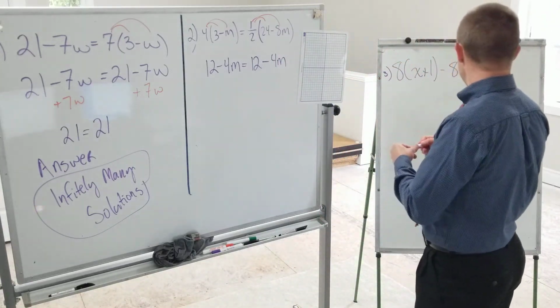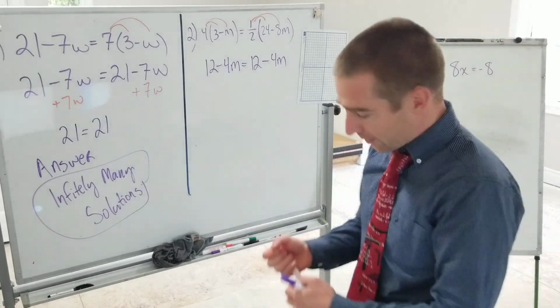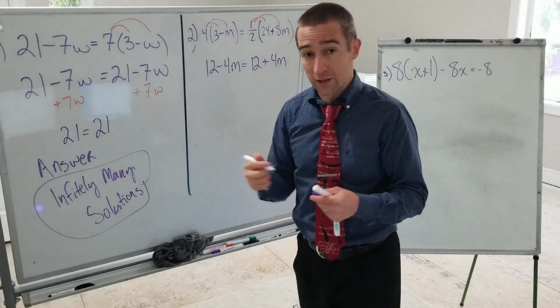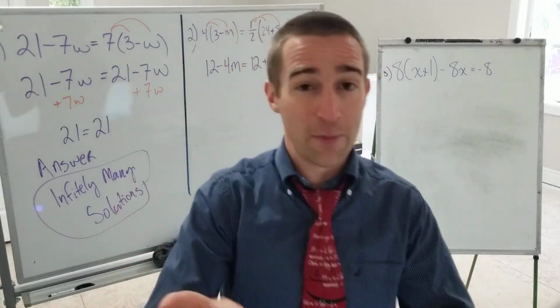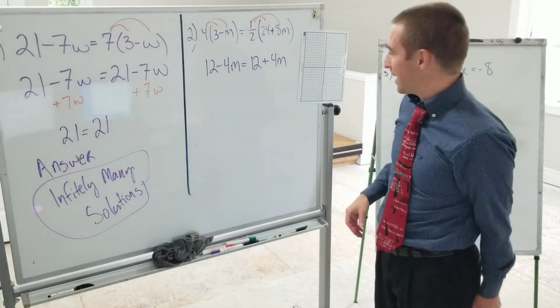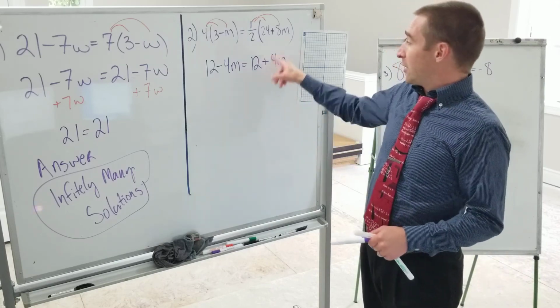Oops. That's not what I meant to write. I think I goofed on writing this problem down. I'm sorry, it was supposed to be a plus. The way I wrote it, you would get no solutions, or you get infinitely many. I even had it right here, written as 24 plus 8m, and I wrote it down wrong. So go ahead and turn that into a plus.